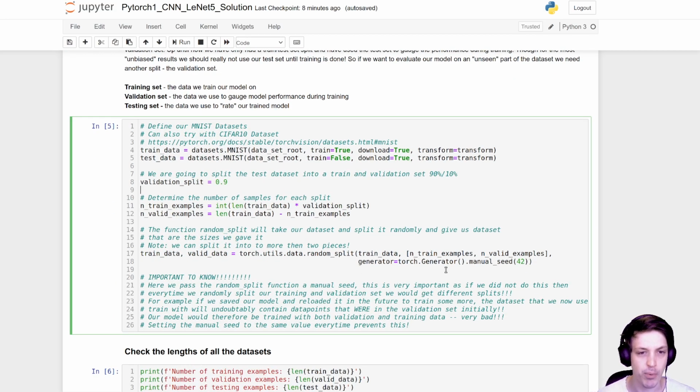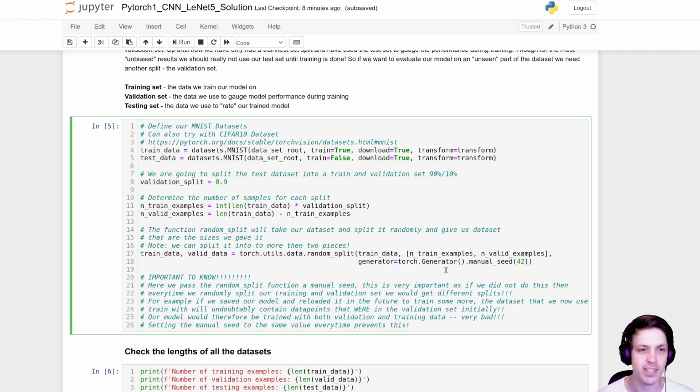So the next point I wanted to touch on is we're now introducing a validation set into our training procedure. The actual MNIST dataset only has a train and test set. We talked a bit about how we train on our training set, but to validate how good our model is, to validate the performance, we test on a test set. This test set is hidden. It's made up of data not in our training set, and we use that to validate how good our actual model is. Are we just overfitting on our training set, or is our performance actually good?